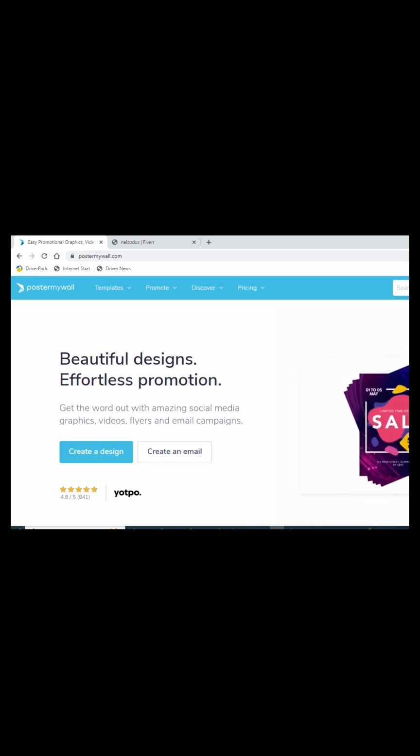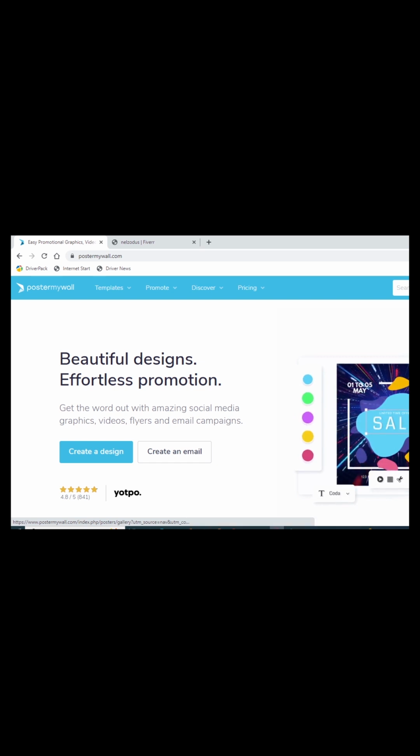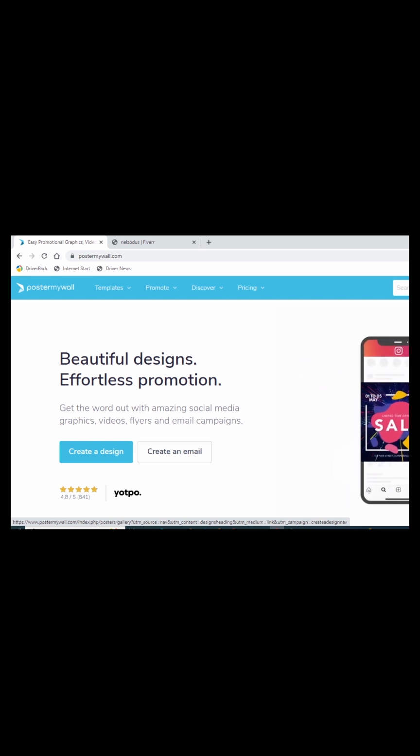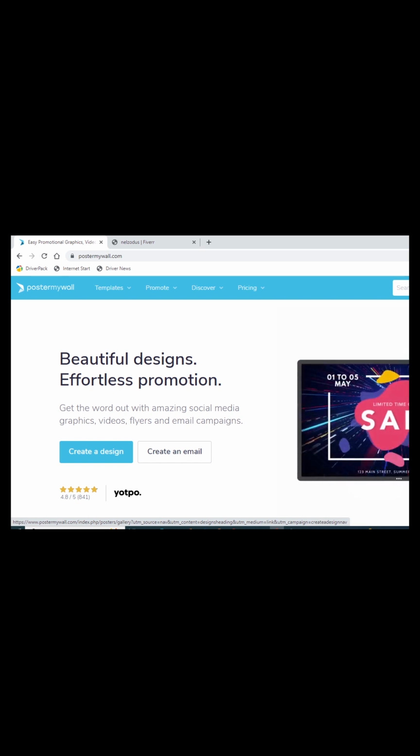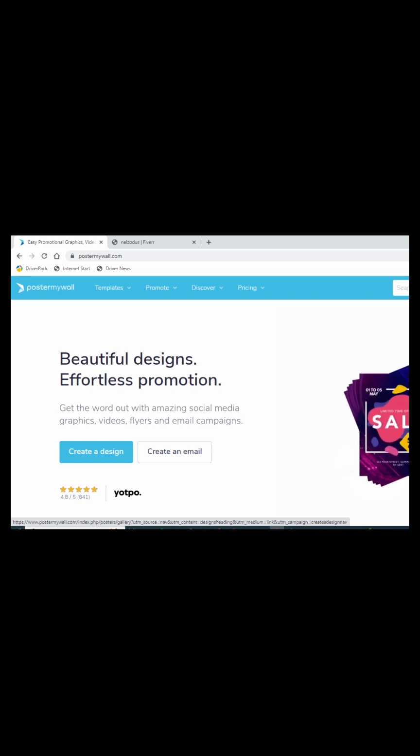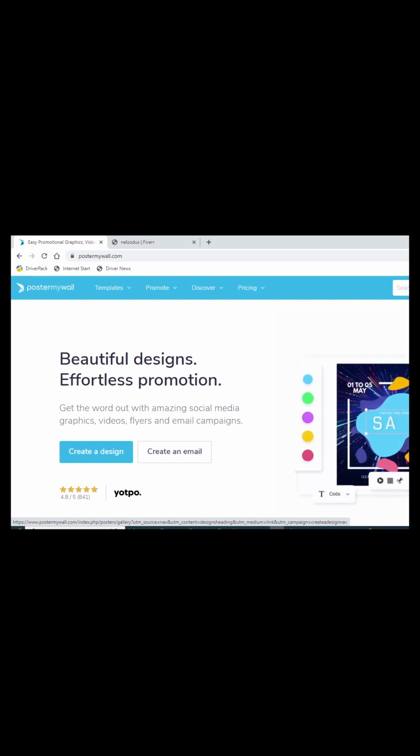All you need to do right now is create your own design. If you don't want to register, it's not actually necessary to sign in or log in. All you need to do is start creating right here.